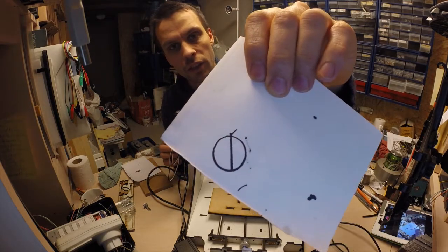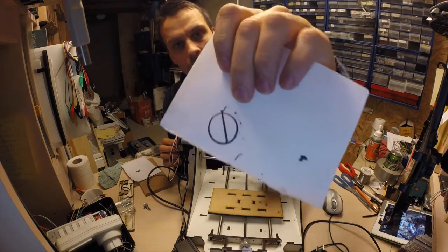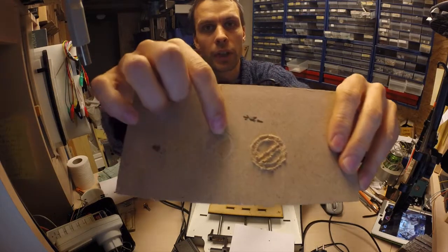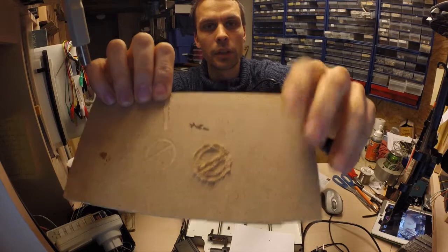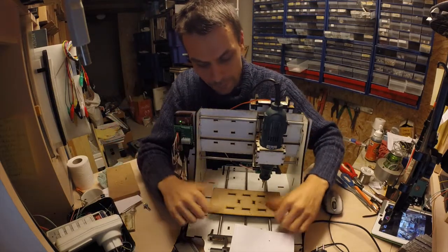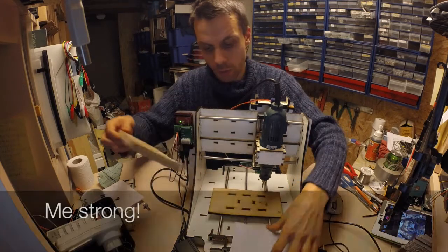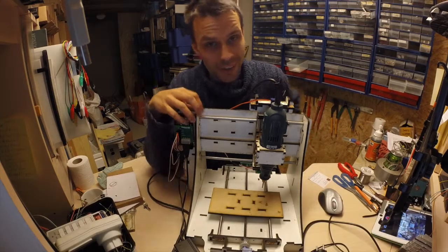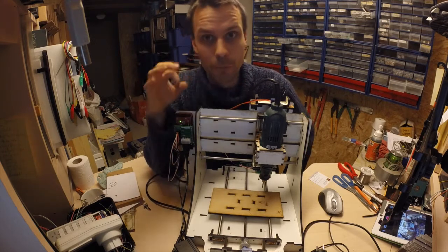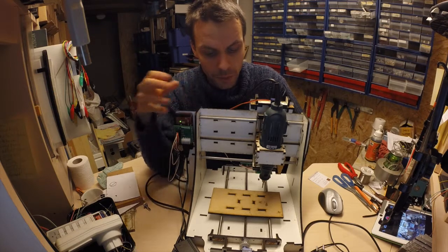I did do a tryout with a pen — this is just a circle sketch. The line is traveling in the beginning, it's not retracted during the traveling, so that's why. Quite a good circle. I also tried it with a Dremel — one where I didn't go as deep, and one where I went a little bit deeper. I still don't have any clamps to hold the material down, so I just did a simple one while sitting and holding it, and there was no problem. For $200 this works exemplary — it works perfect for so little money.